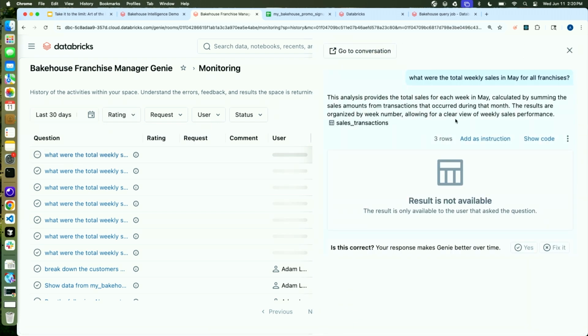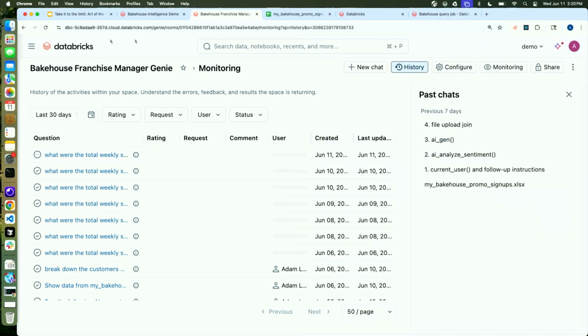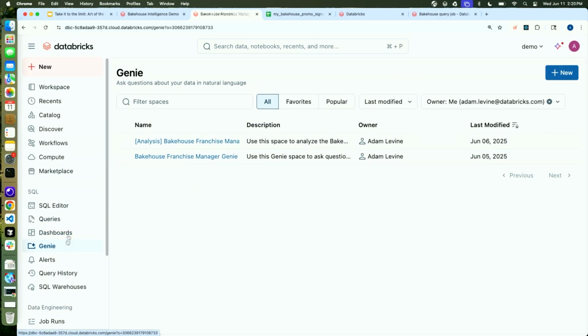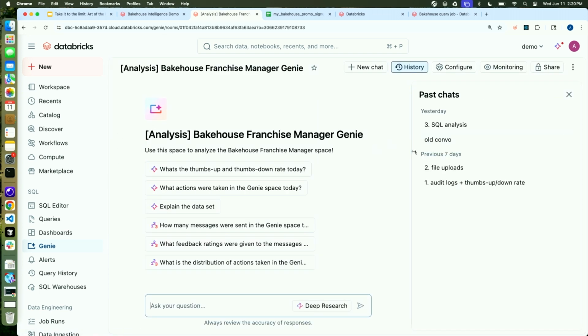So what if I wanted to go deeper here, and I have 100 users in my Genie space. They're asking all sorts of questions. I don't really know what's working well, what's not, and I want to take my space to the next level. So we have the full power of the lakehouse at our disposal, and I wanted to introduce this pattern I built called Genie on Genie. Essentially what you can do is create a Genie space that analyzes another Genie space.